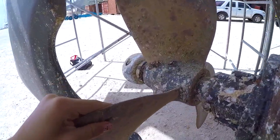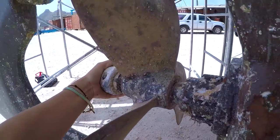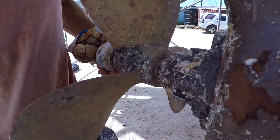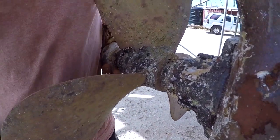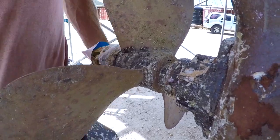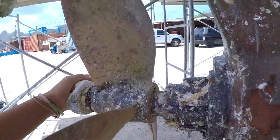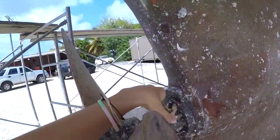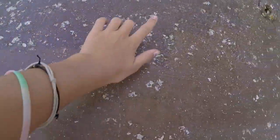This is apparently rattling, but I can't rattle it because I'm not strong enough. I'll show you. Ready? Can't see it very well on camera, but it's wobbling. So yeah, we need to replace the cutlass bearing on here, and scrape off all of these little white barnacles.